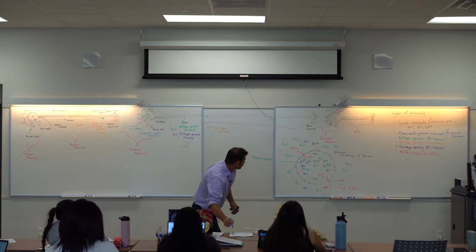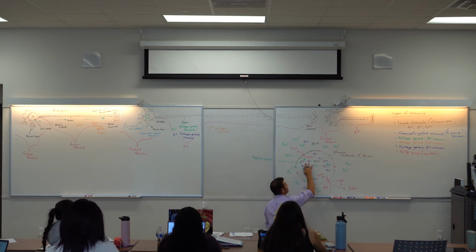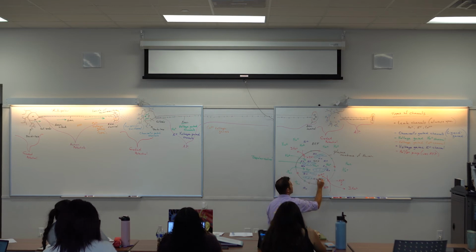The other thing that allows sodium ions to rush into this cell so quickly is the fact that inside the cell, inside neurons, you're going to have these negatively charged proteins. I'm going to draw them in these weird shapes. They just kind of fit in between the spaces of this cell. And these are big proteins that are carrying around a bunch of negative charges. So we're going to refer to these things as anions. And they're only located inside the cell. They're too big to fit through the plasma membrane and find them out here in the extracellular fluid.